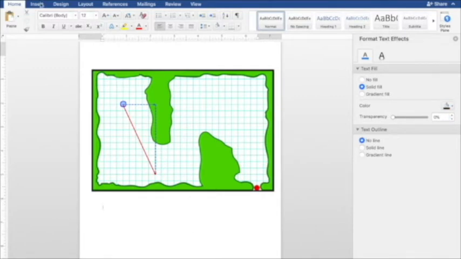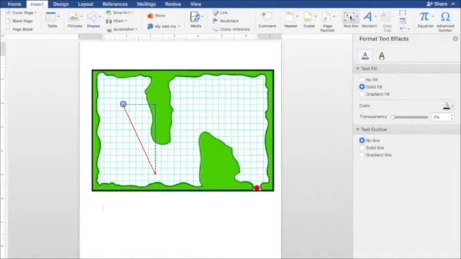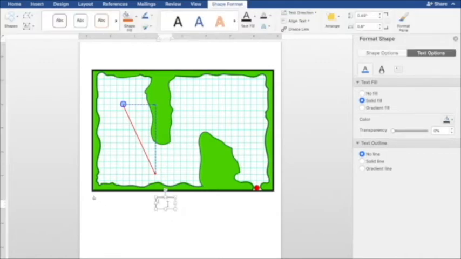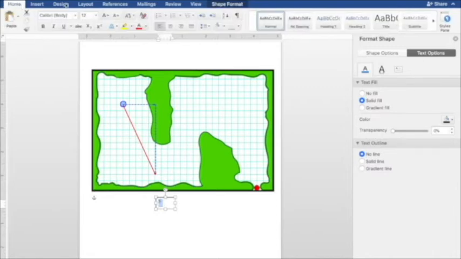you can go to insert, text box, and then draw a text box. And that is 5 units. Okay, 5 units. Let's make it bigger.